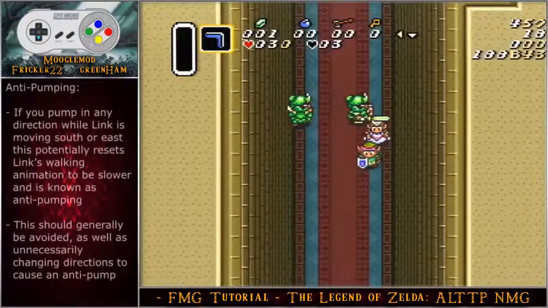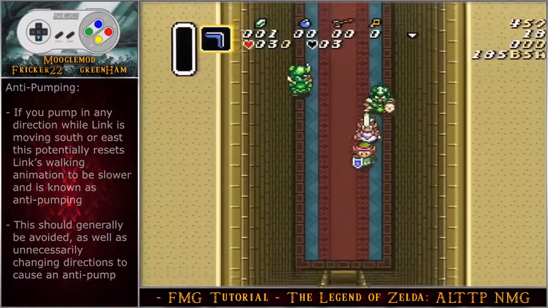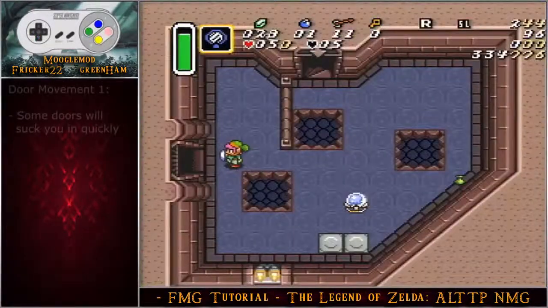Anti-pumping. If you pump in any direction while Link is moving south or east, this potentially resets Link's walking animation to be slower. This should generally be avoided, as well as unnecessarily changing your directions. This can cause anti-pumps.